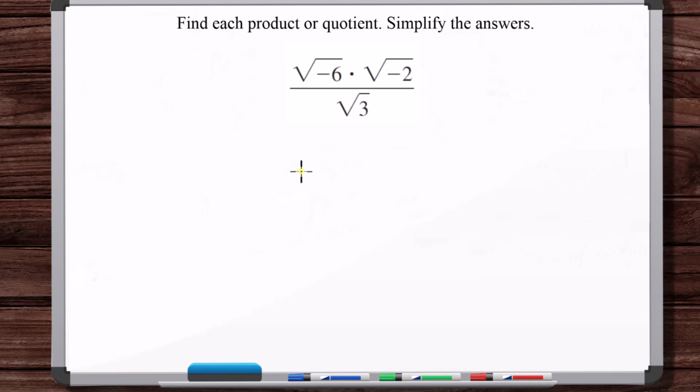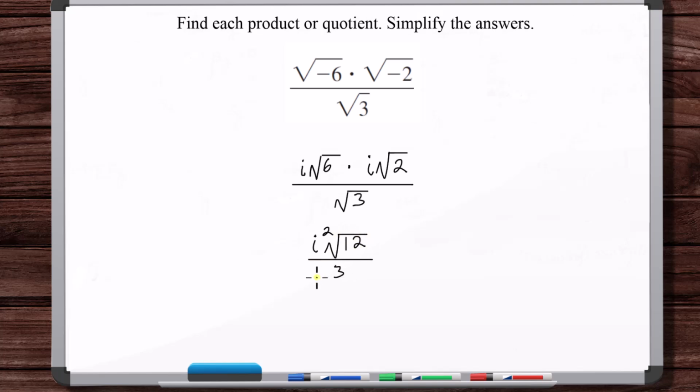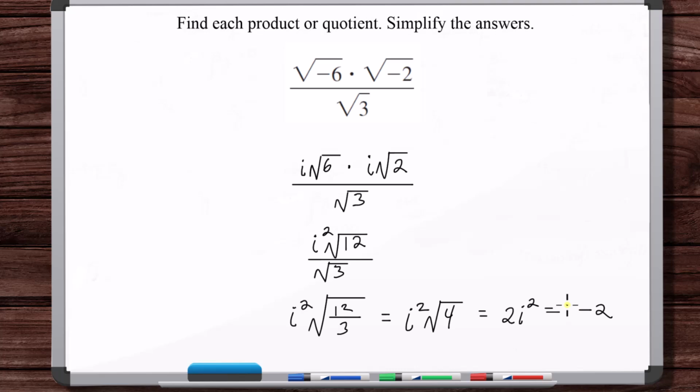Okay, you start by just simplifying any terms that have complex numbers contained within them. Then just use regular math operations to simplify. So okay, so we can do, this is i squared, so this is going to be 2i squared, which is -2.